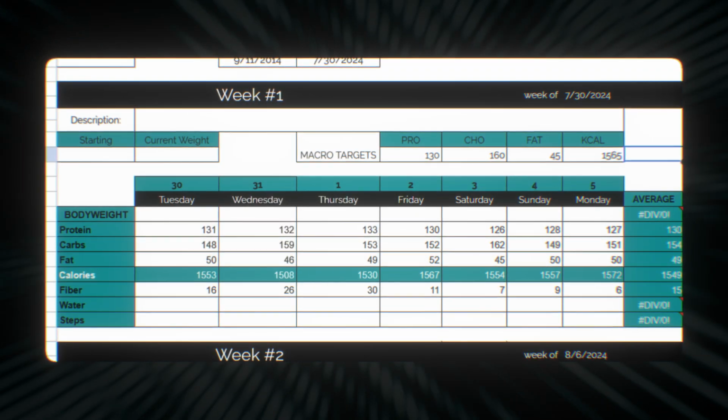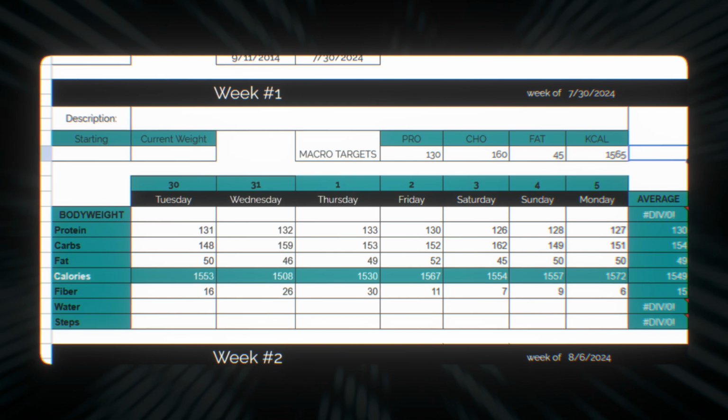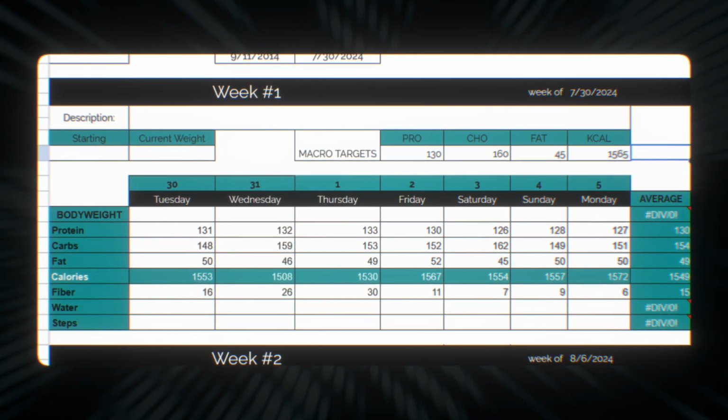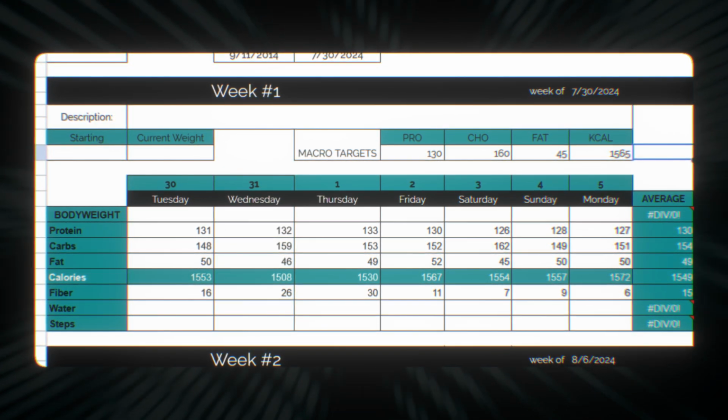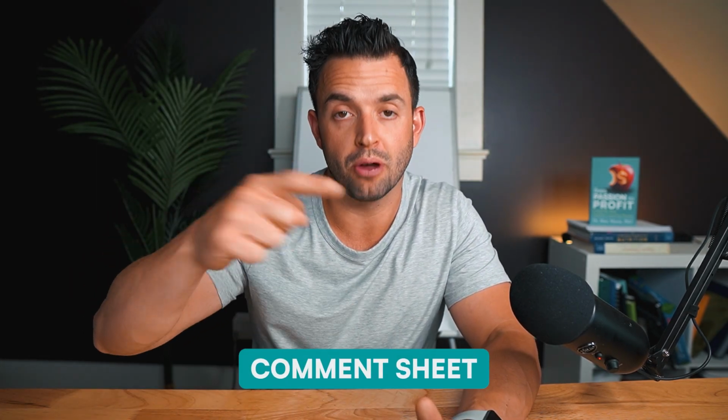In the past, I've had clients do this mainly out of necessity, and I liked them reflecting on how their week went by entering in the data. But this is a great solution to use without having to resort to additional coaching software. Now, you do have to make some changes to my original tracking sheet to use it. Essentially, you just need the dates and the variables on either side of the cells that you'll import on. But if you want the exact sheet that I use for this, just comment "sheet" below in the comments and I'll make sure it gets over to you.